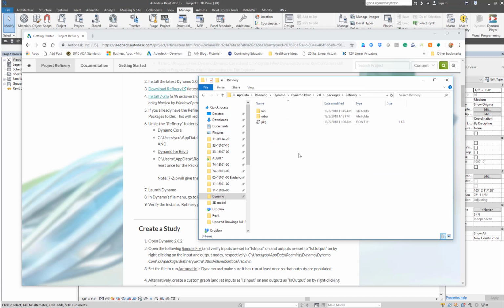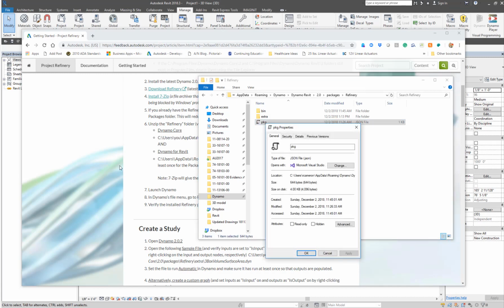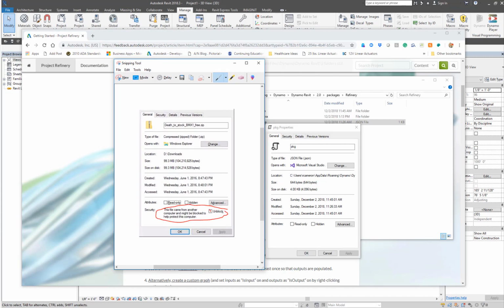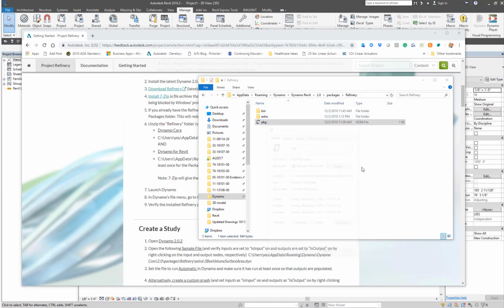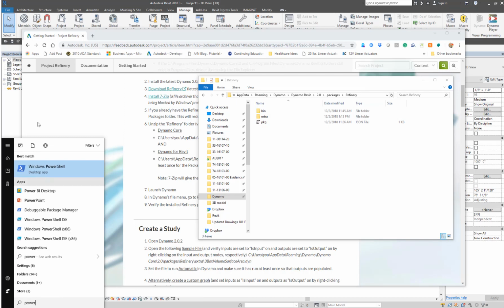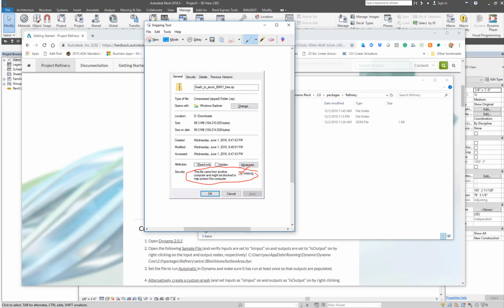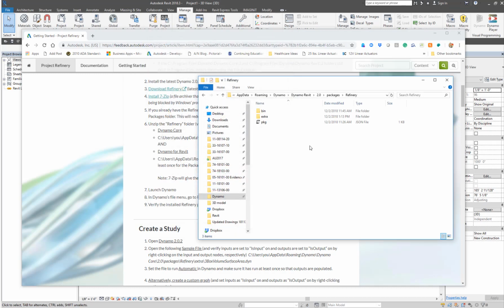However, now that it's been unpacked, you're going to stumble across a problem, which is things like this. I've since already removed the unblock, but what you're actually going to see is this little guy down here. And instead of going through and checking that checkbox and hitting OK, it might just be a little bit quicker, smarter to grab this whole file path and open up Windows PowerShell. And give it a path, put in quotes, type in the word recurse, unblock-file. Hit enter. It's going to look like it didn't do anything, but it did. It basically checked that checkbox for you and then removed this little warning right here. So it went through and did that to every single file in this folder.